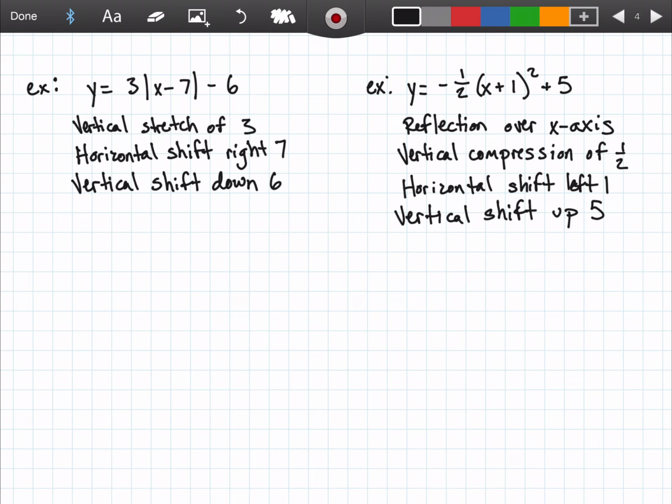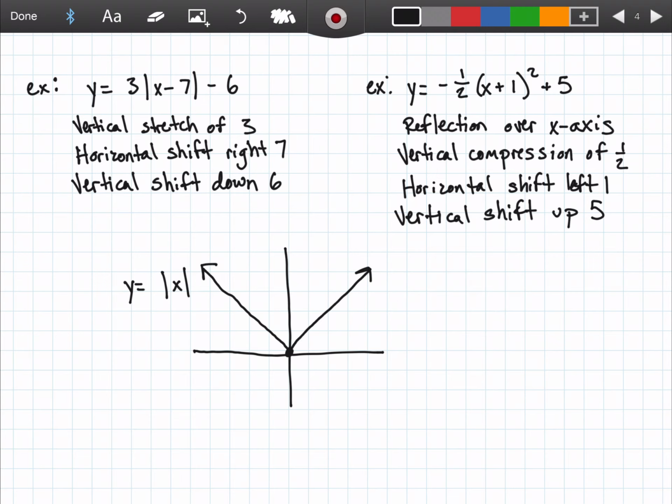Yep, so really with transformational form, it's more about saying where's the placement of the vertex. I want to remind you that with an absolute value equation, let's do our parent graph of that. It's a V-shaped graph, vertex at 0, 0, and the A value just determines the slope of the lines going in either direction. And with a parabola, remember we've got our 1A, 3A, 5A growth factor, and that is how you would graph it from there.